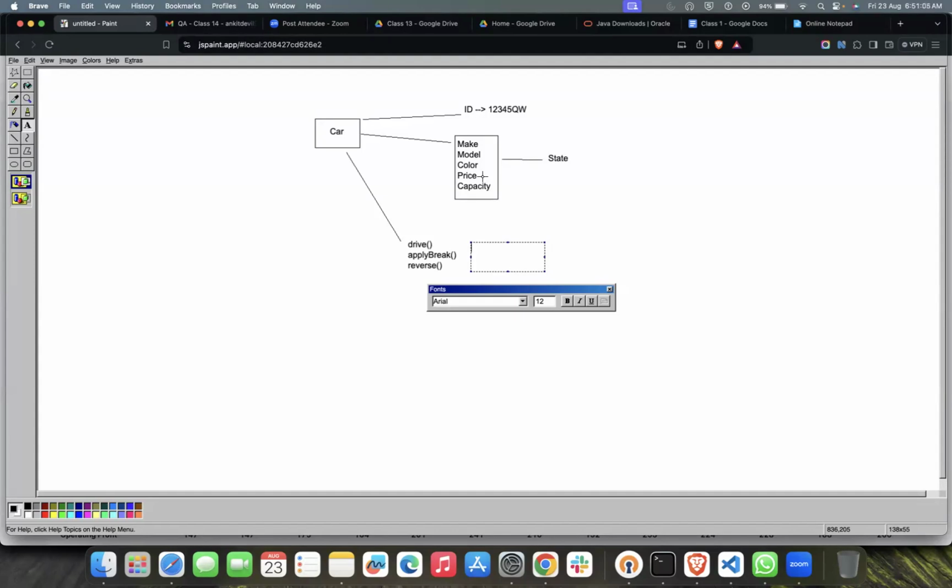Second would be the model itself. Like if you do have a Mac, you might have a MacBook Pro 16-inch 2023 model, correct? Or 2024 model, something like that. So that would be the model itself of your laptop. Third would be the color. You might have a pitch black laptop or a golden laptop or even a gray one. Okay. So these are the state of your computer.